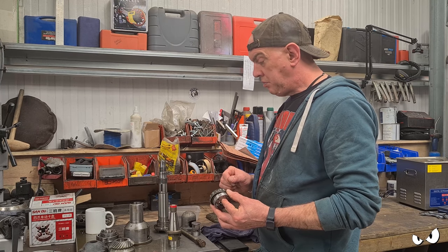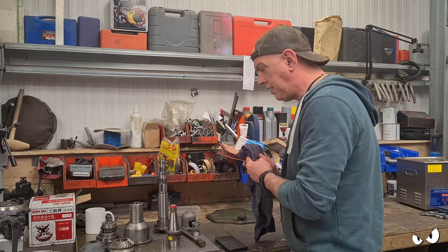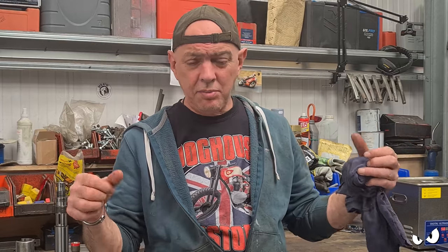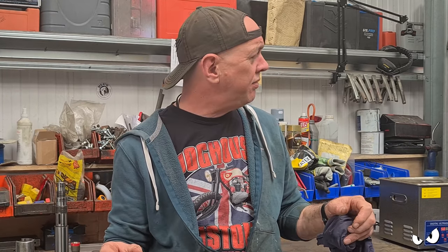What's the easy way of explaining it? The oil ways and everything else is all above it. But the only thing I've got as a frame of reference is Chuck Norris, my little lathe. In the headstock on that, you've got tapered roller bearings, same as this, and they are packed with grease, right? There's little grease caps on the front, you put grease in, and after so many hours of use you give it a turn and all that stuff, just to keep them packed with grease.